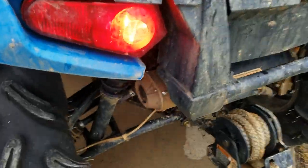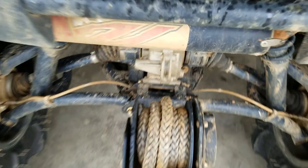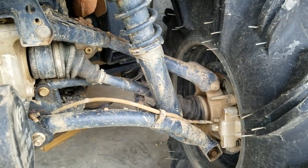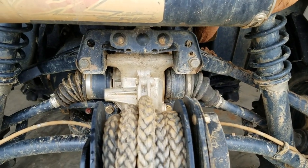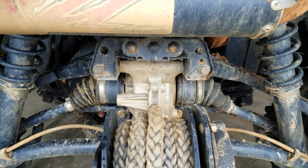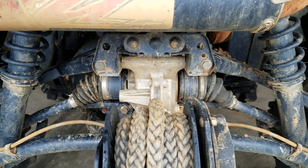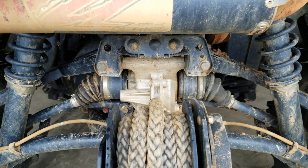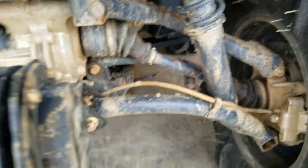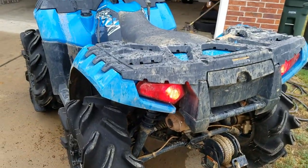We're sitting a little raked right now — it's actually not really noticeable, we still have the lift on the back of the bike. So there's the stock axle and that's the East Lake axle. They look really close, but they've got a totally different boot design. We'll keep y'all updated.